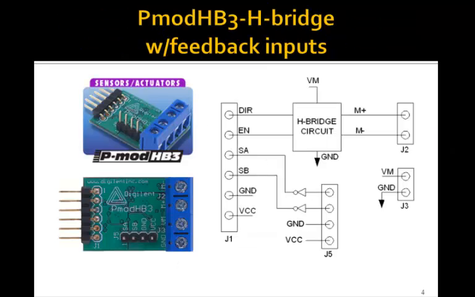It turns out that Digilent provides such an H-bridge circuit. This circuit is essentially the one I just showed you, except they use transistors instead of the relay. You have direction coming in here and this enable is where the PWM signal would come. This also has feedback inputs. So they provide a couple of inputs here. So if you had something like an optical encoder to measure the position or speed of the motor, you can bring those signals in here.